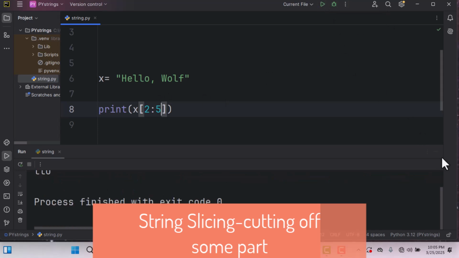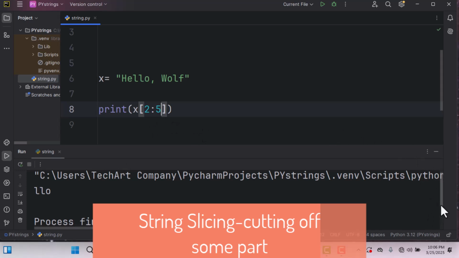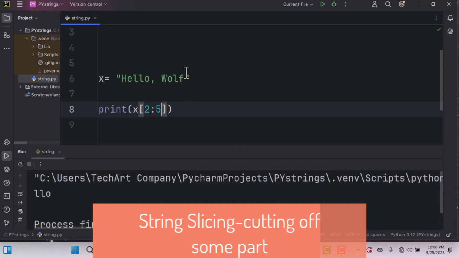So we sliced and we were left with llo, just like that. So we sliced from position, actually, this is 1, 2, 3. Actually, it starts from 1, 2, 3, 4, 5, and this space here.